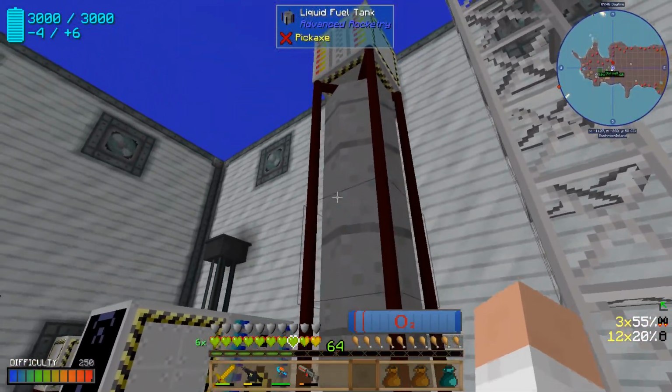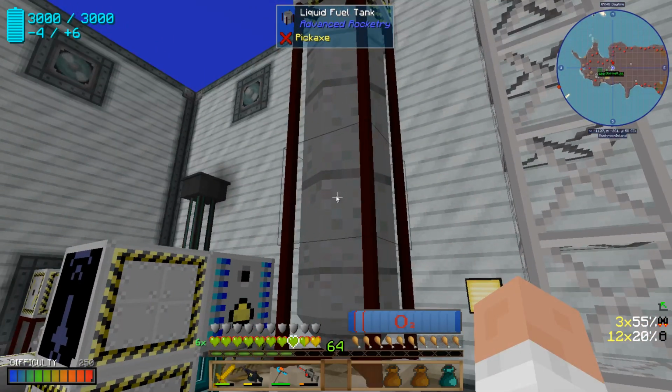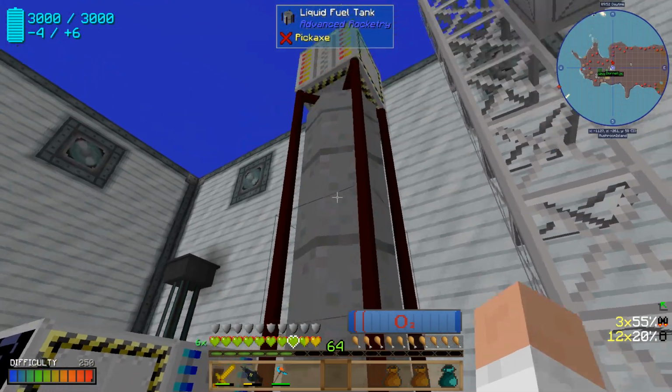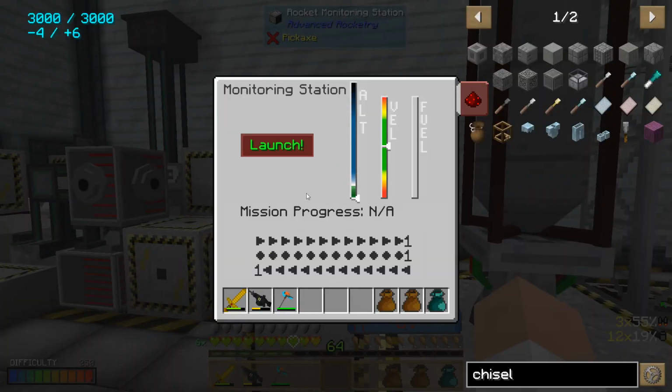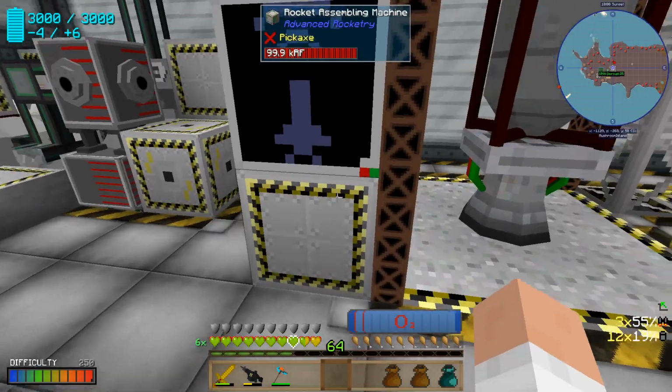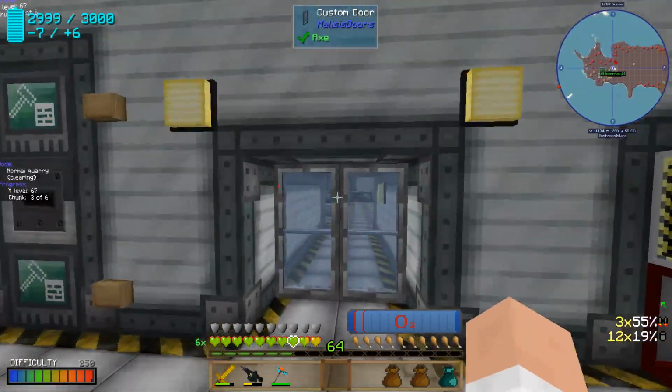In fact, what I'm going to do first is we're going to need to go up there. We've got to actually build this rocket before we can. Yeah, I volunteer you to go up there. Scan just to double check it. Yeah, it looks good. We'll build it and it should be good to go.